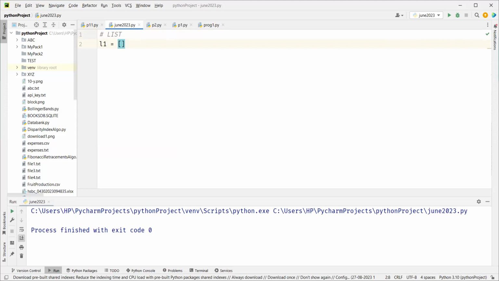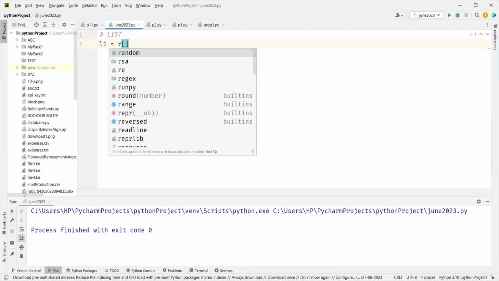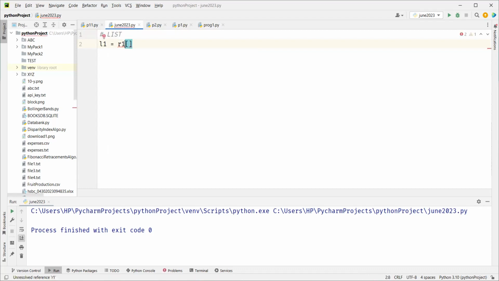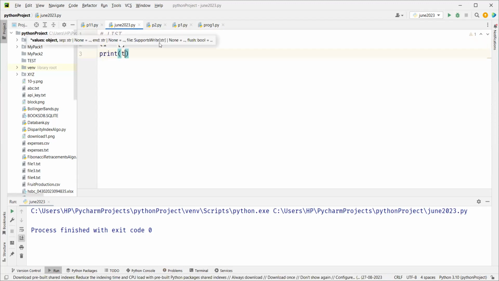Yes, we have used square bracket for indexing, right? Now this is the second use of square bracket. How do you differentiate between this square bracket and the indexing square bracket? Indexing square bracket, you will have a variable name and something like this. If I say R1 square bracket, that means it is indexing. If I just put square bracket, then it is a list.